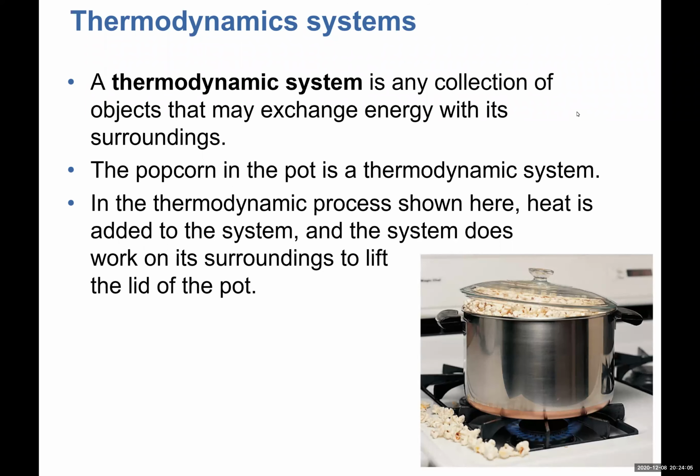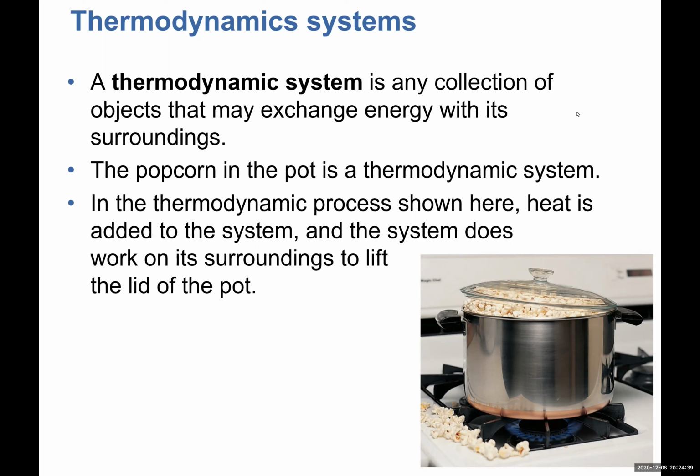All right, so in this lecture, we're going to learn about thermodynamics systems. So this is going to be mostly covering the first law of thermodynamics, which relates the internal energy of the system to the amount of work done and heat added, because work done and heat added are two mechanisms of energy transfer. And every time there's an energy transfer, you can use that to calculate the amount of internal energy changed in the system.